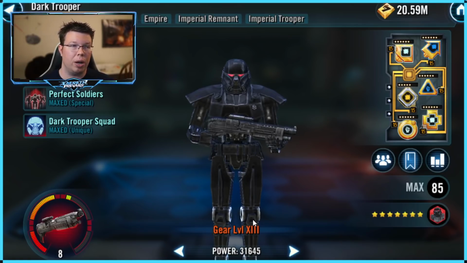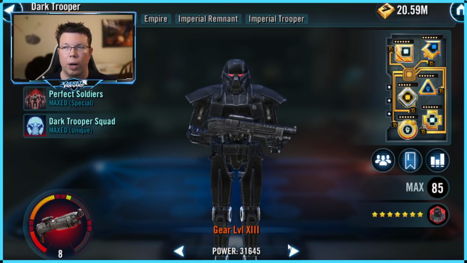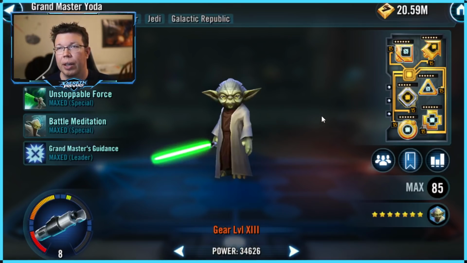Now he's not a world beater on his own. You need the right setup with Imperial Troopers. But if you have the right Zetas, you don't have to put a lot of gear on the troopers themselves. Just put Relic 2 on Dark Trooper and he is going to go to town. Lazy Trooper is what I call him, because when he goes to do his basic, he has to do his little jet forward thing. He can't walk there. He's too cool for that.